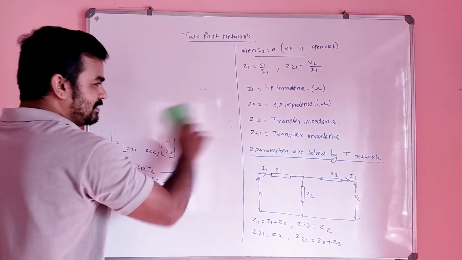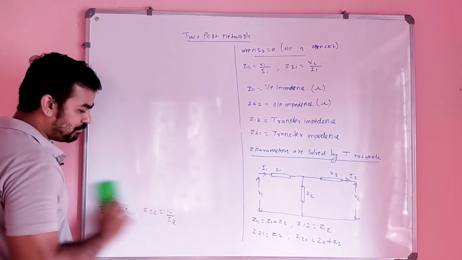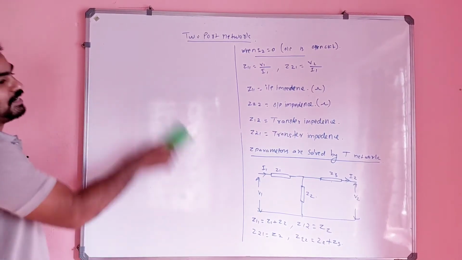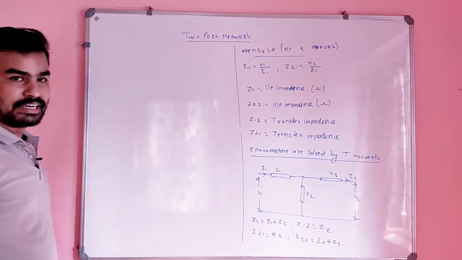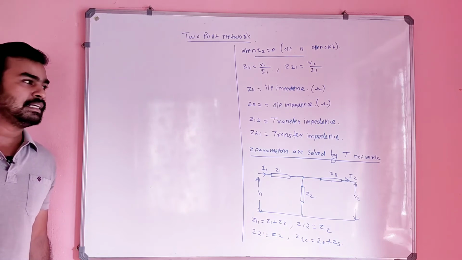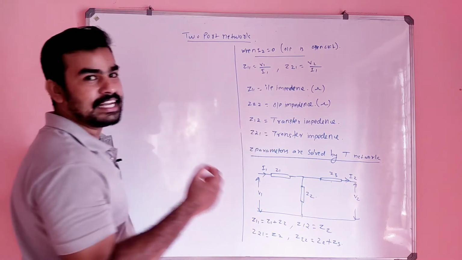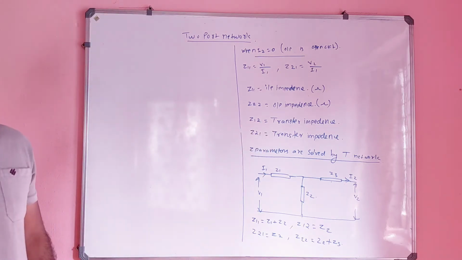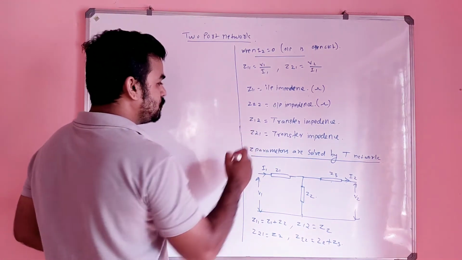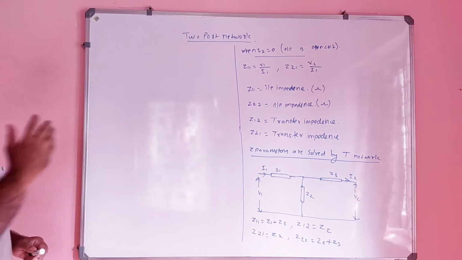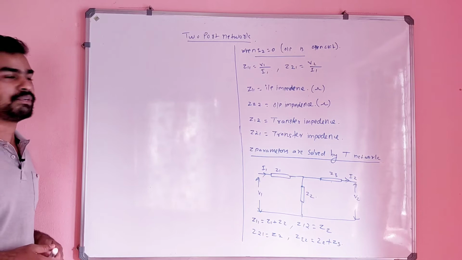I know it's a slightly boring session because some complicated things are here. That's why you might feel it's not interesting, but it's very important. In examination you can directly ask what is Z11, what is Z12, or ask the name of Z12. Z12 is nothing but transfer impedance. That type of question will be asked. So that's why it's very important. So that's all about Z parameter or open circuit parameter or impedance parameter, right?